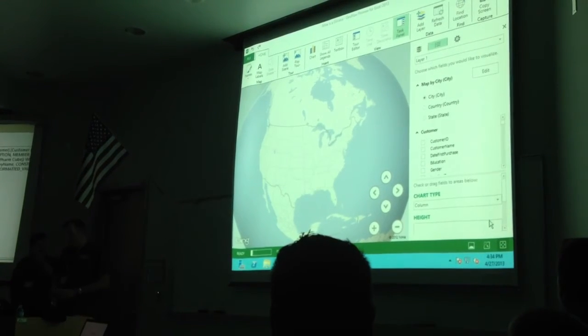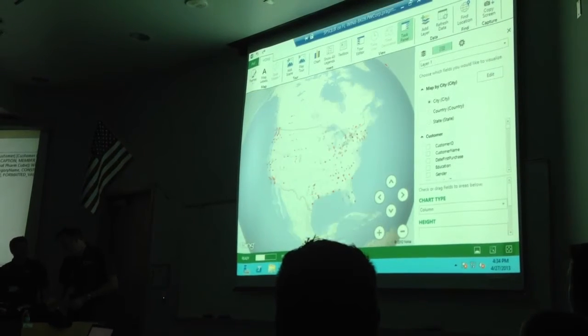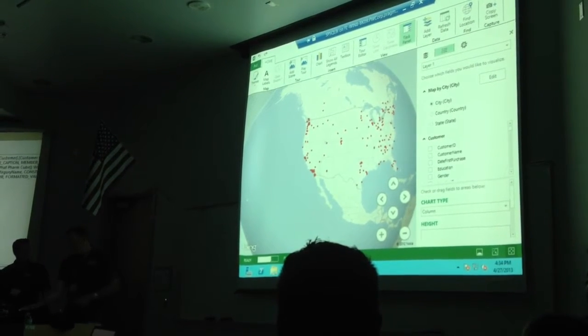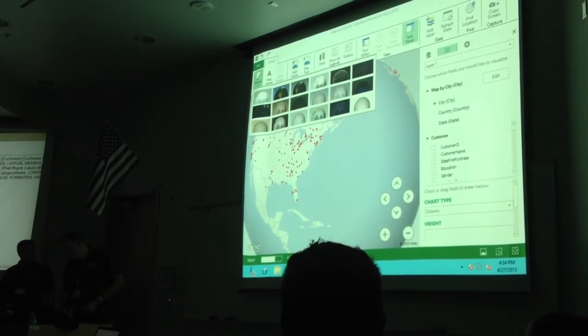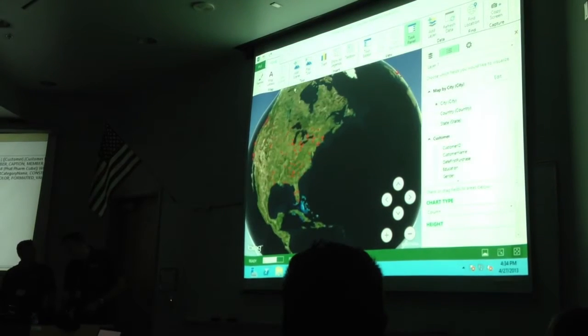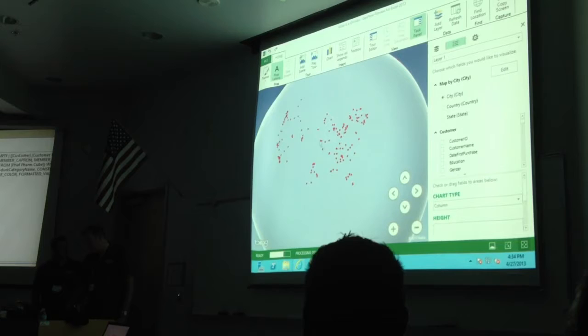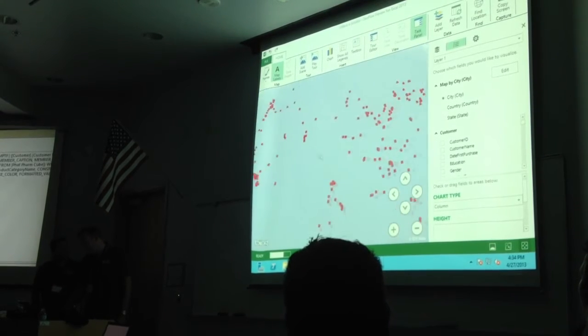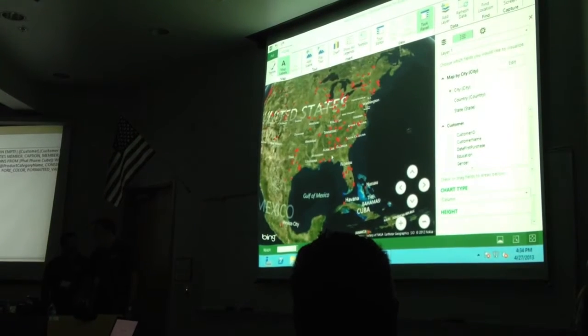And now I'm going to get a data point for all of my customers that are out there. And I can zoom in closer, and you'll see those customers start to drop down here. I don't like that theme though. I want to see more like the satellite view of it instead. And I want to actually see the names of the countries as well. Okay, so in a second here, I'll start seeing different names of countries and all that. There we go.